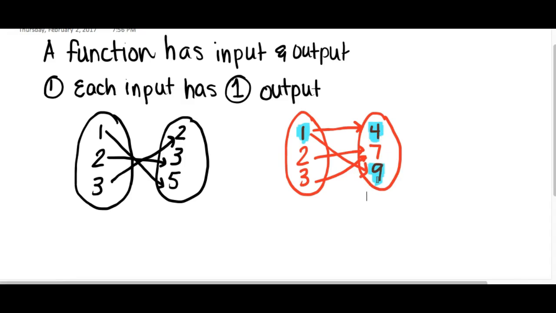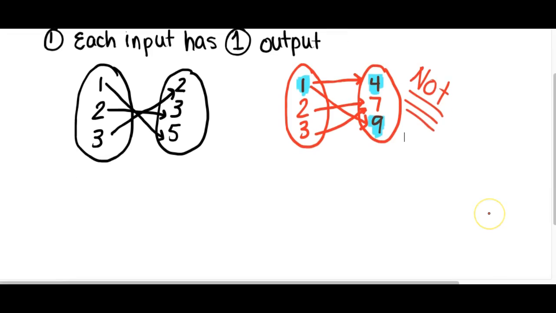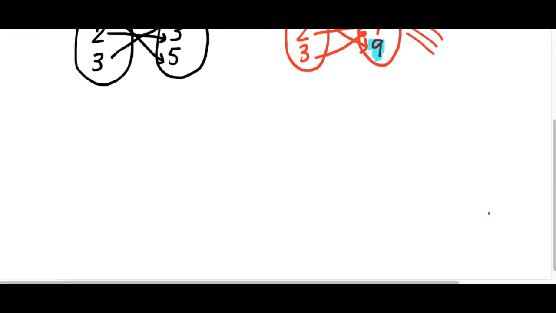Now remember, for it to be a function, each input can only have one output. On a multiple choice test, for example, you can't say it could be A or it could be C, you decide. No, you have to make your own choice. So this one is not a function. I know this part can be slightly more confusing, so let's try some other ones.